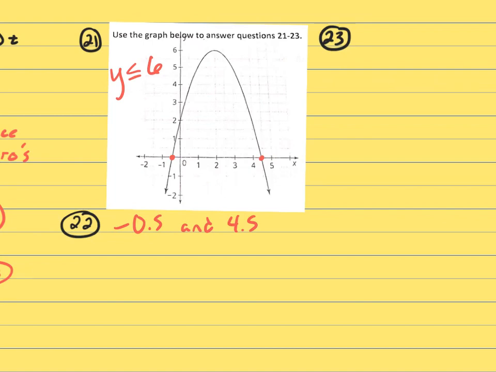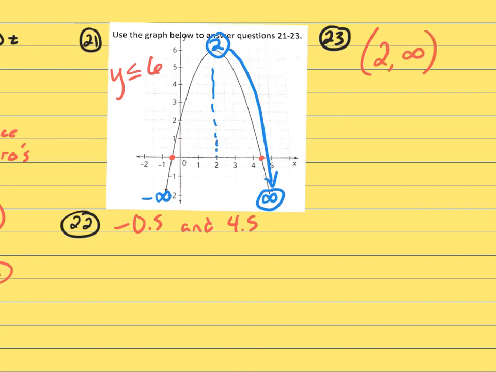All right, now number 23, what is the interval of decrease? Now remember, the left side we call negative infinity, the right side positive infinity. And since the vertex would be at 2, those are the only three numbers I can use. Now we're looking for decrease, and it looks like it's decreasing from 2 going all the way down to positive infinity. And since I read it left to right, I have to write it left to right. So it starts at 2 and it goes all the way to positive infinity. That is where the line is decreasing.